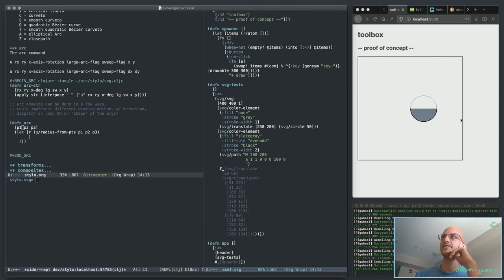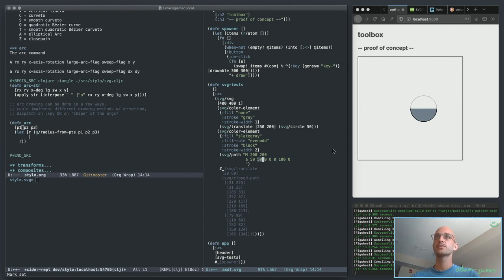Okay, so with this half circles thing, what I've got going here is this: the first two values, this 50 and this 50, are the radius in the x direction and the radius in the y direction.